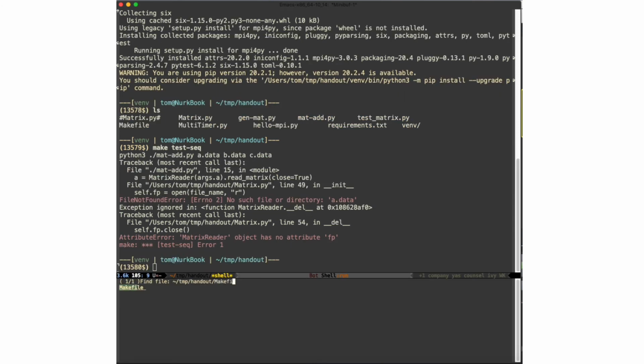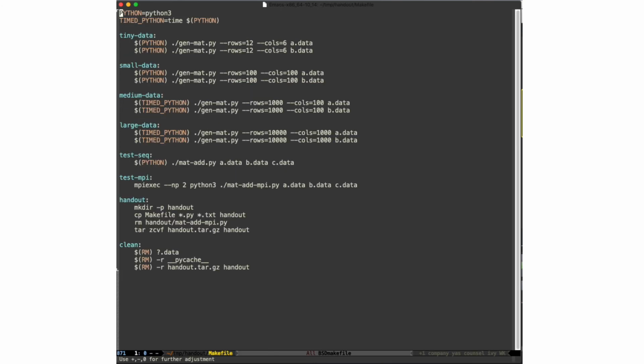Let me just show you the make file here a second. I find it super convenient to just use a make file to do kind of common operations that I might want to do during testing and stuff. So you can see here's that test sequential make target that runs the matrix add function with Python. It's pretty common in a make file to include the names of executables as essentially like a constant declaration. So I'm saying up here Python equals Python 3. If I wanted to point it to a different Python, I could do that in one place, and everybody that used Python would do the same thing.